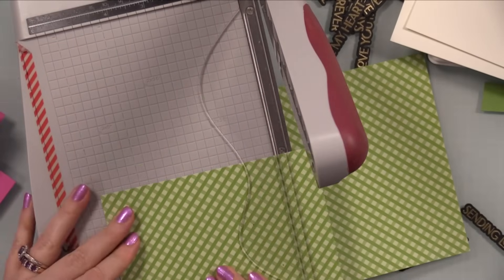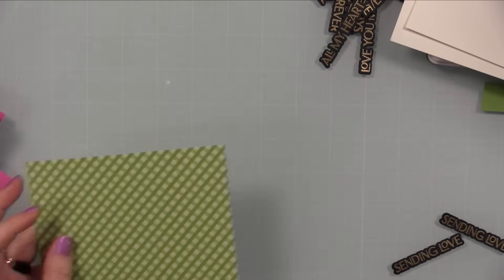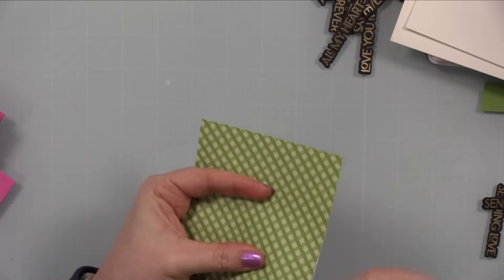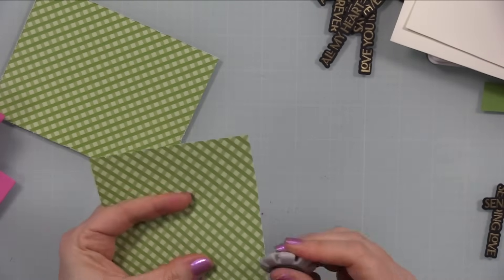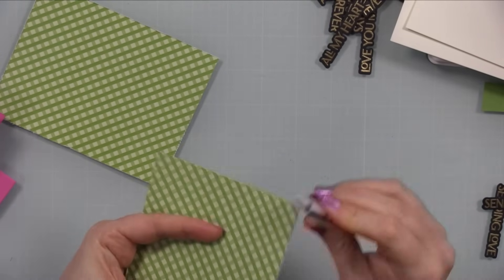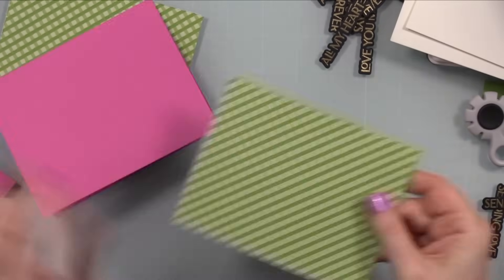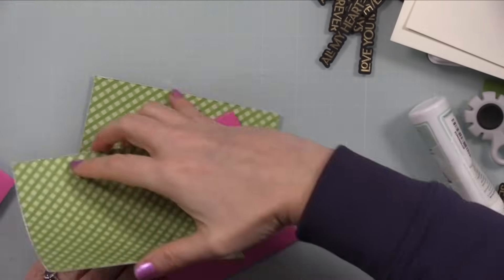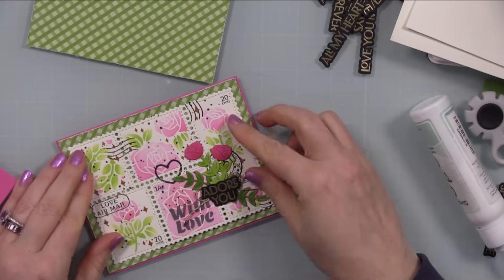The sentiment mostly covered the bow — it just peeks out around it. For the card base I pulled out some gingham pattern paper from my stash and cut it down slightly smaller than A2 size, so about four and an eighth by five and three-eighths. As is my tradition lately, I used my Tim Holtz Paper Distressor tool to rough up the edges a bit for extra texture, which I've been obsessed with lately. My card bases are dull pink cardstock at A2 size, five and a half by four and a quarter.